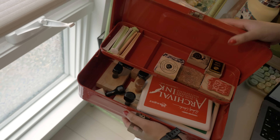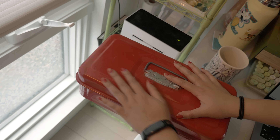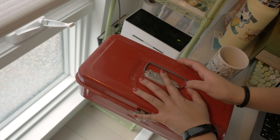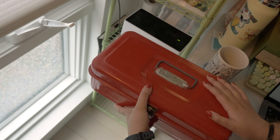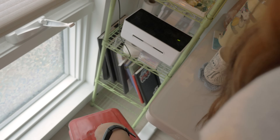This is my grandpa's old toolbox. I just have a bunch of stamp supplies in it for now - I spray painted it red. You'll notice a lot of the objects in my room have some sort of story connected to it. My grandpa passed away recently, so this toolbox does mean a lot to me, and I will never get rid of it.